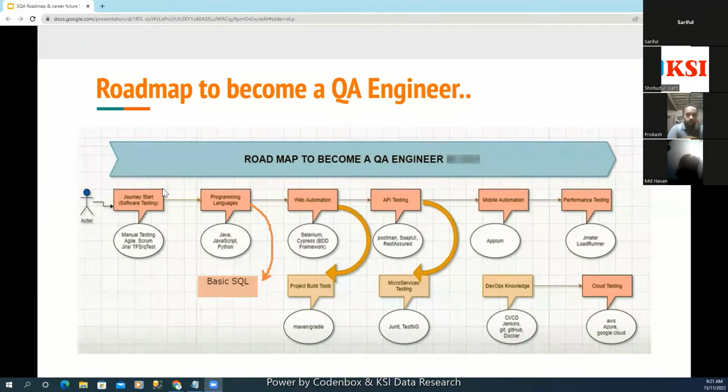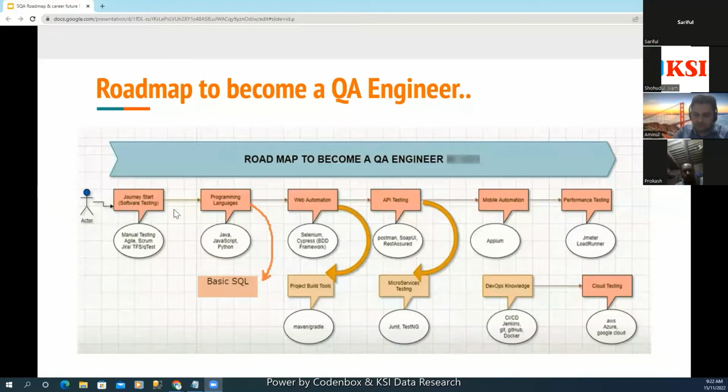So using those tools, you learn how to create test cases, and definitely, besides that, a few software development methodologies, like the waterfall methodology, the V model, and especially Agile. You have to know Agile very well, because most companies nowadays use Agile methodologies to develop their software. So those are the very basic concepts. No matter whether you are a fresher or experienced, if you're experienced, you will know it. But as a fresher, you definitely have to know this. This is number one. From here your journey will start.